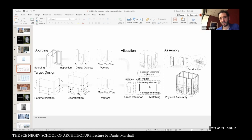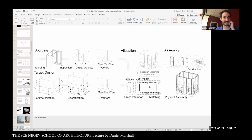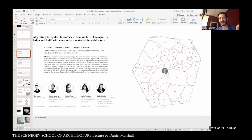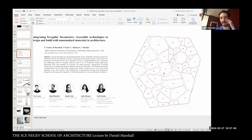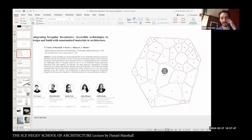This thing mentions the Hungarian algorithm, which is a really nice allocation algorithm as well. Although I think the Hungarian algorithm is more for the earlier rock matching algorithm, which is a harder problem. That's when you divide up your shape into a whole bunch of different subshapes, and then you do an allocation of one set of data to another set of data. So this one's a much more complicated matching problem, and it has different algorithms associated with it.